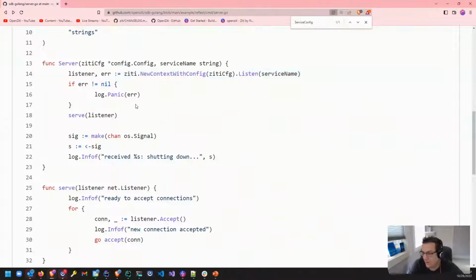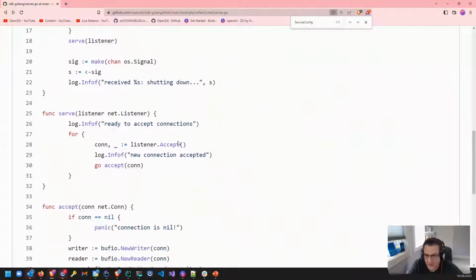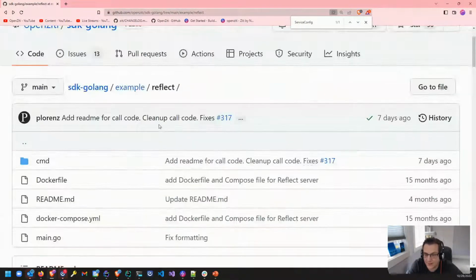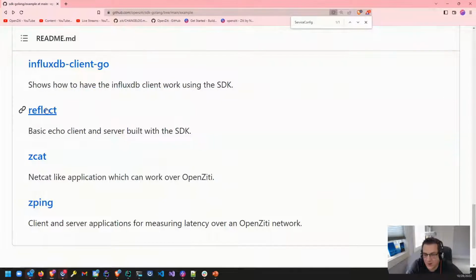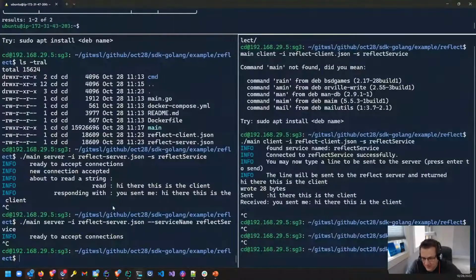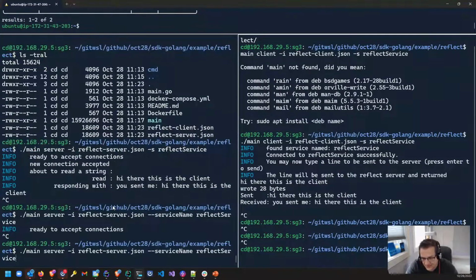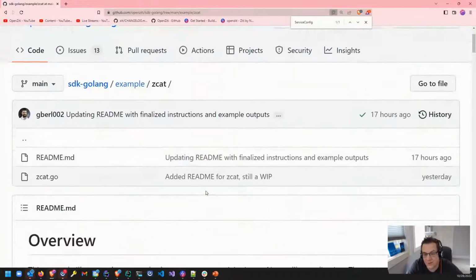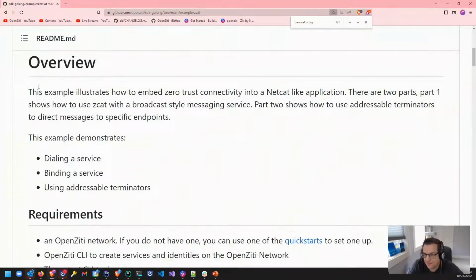All right. Well, we got one done. Maybe I shouldn't talk so much about each one, but that's one. Let's hit the back button a bunch. So we successfully ran the Reflect server and client. I'm going to try Zcat, and I'm going to use Zcat with the Reflect server. Well, maybe I shouldn't get ahead of myself. Let me run the Zcat example first.